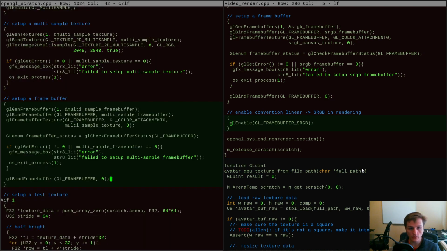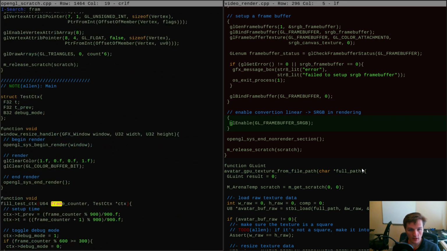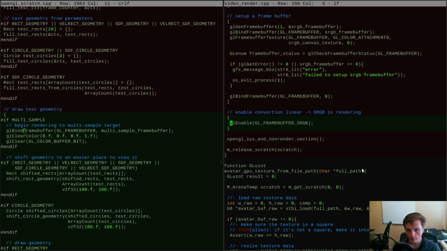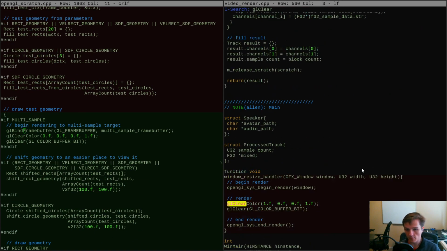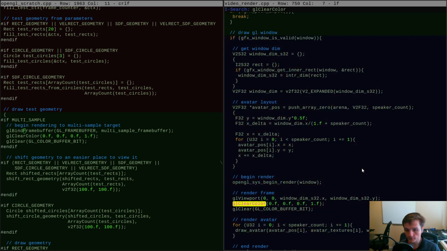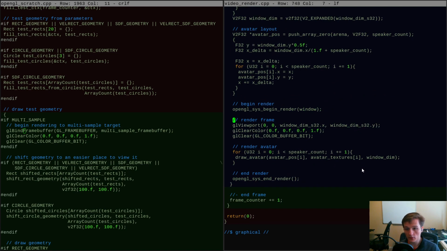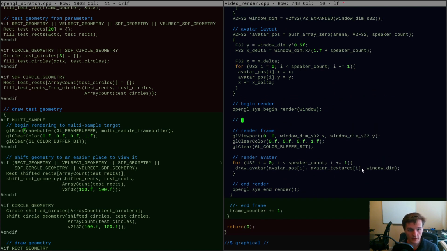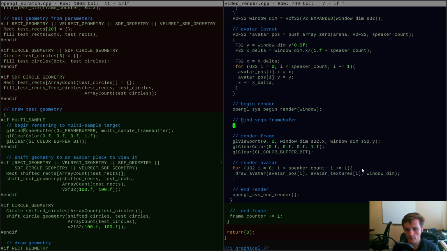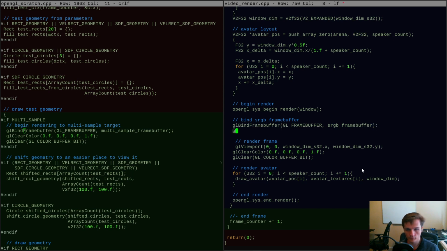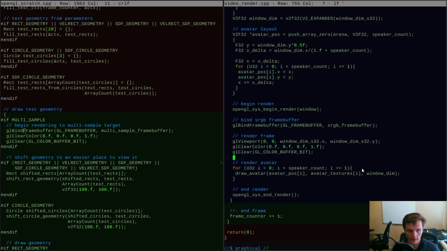Now I need to render to the frame buffer. In order to do that, what I want to do is before anything else, I'm going to bind my sRGB frame buffer, and then it can do all that stuff.